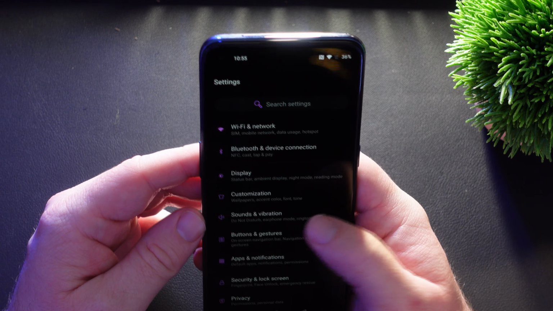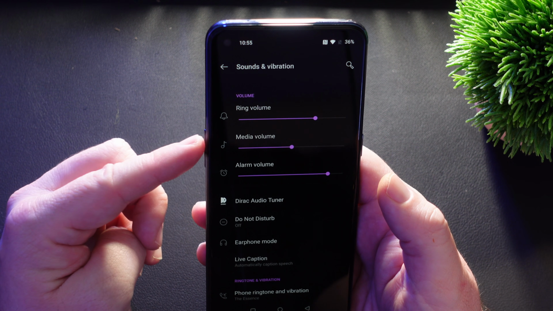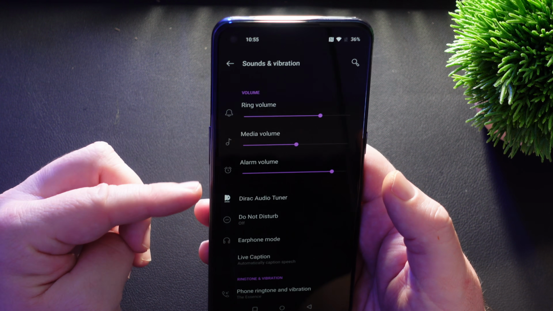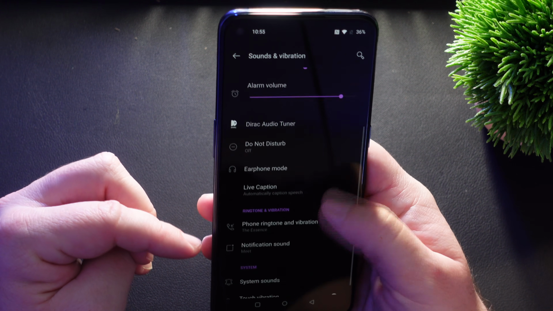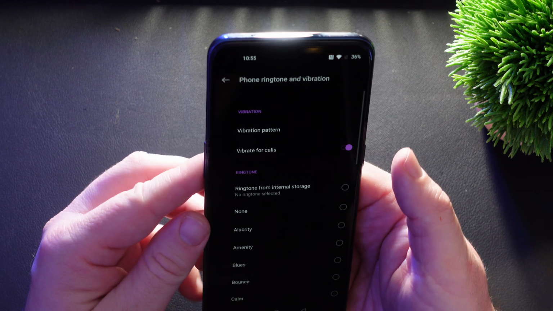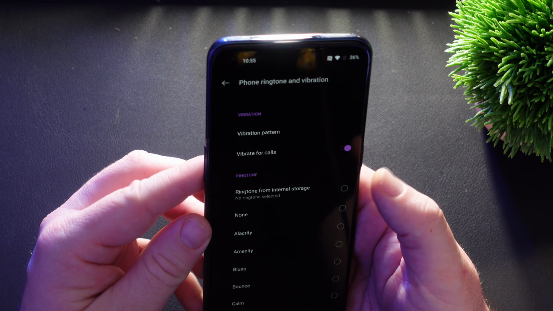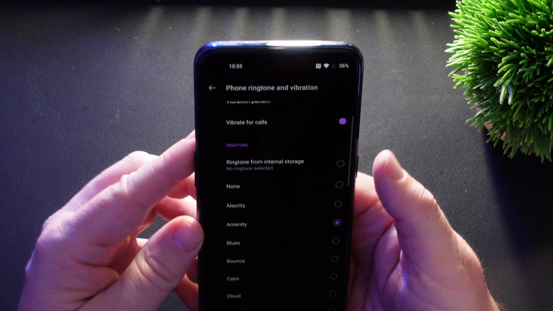Next, let's go into sounds and vibration. This is where you can change your ring volume, your media volume, your alarm volume. You can also set in here when you go into your ringtones and vibrations, you can come in here and change those. Right now I have it set to vibrate for calls and things like that. I can again change the ringtone if I want.